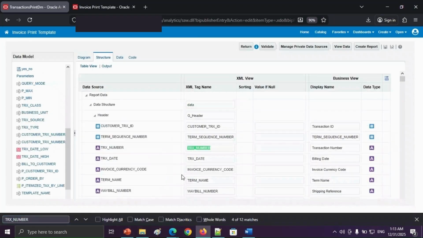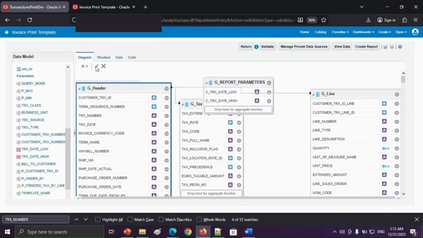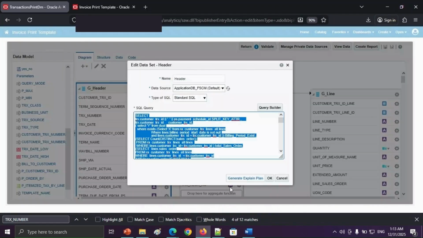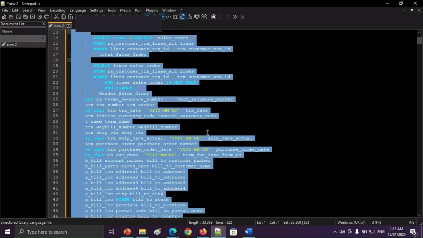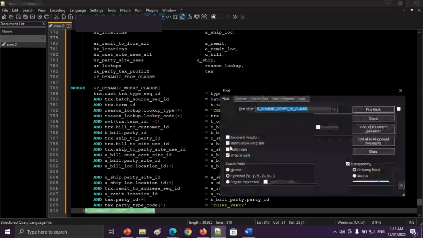So we can see, okay, this is the tag, and this tag is coming from header TRX number. So header and TRX number, this is a header tag. We'll take this, copy it in Notepad, remove this and copy it again, and I'm searching for TRX number. This will give us the AR invoice table and the column name.